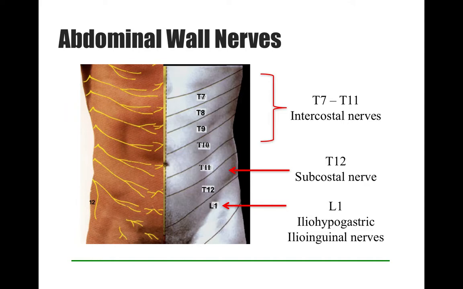But what you notice is that, for instance, your T7 spinal nerve right here, that should correspond also, your T7 vertebral level is going to be the inferior angle of the scapula, okay? So we have a little bit of discrepancy. Also, when you look at T10 spinal nerve, it's coming down toward the umbilical level right there. But if you look at the T10 vertebral level, you're going to be at approximately the base of the heart, or the inferior border of the heart. So make sure you remember, there's a difference between where the vertebrae is and how these spinal nerves actually angle and wrap around the body as they move a little bit more inferiorly to their actual vertebral level.